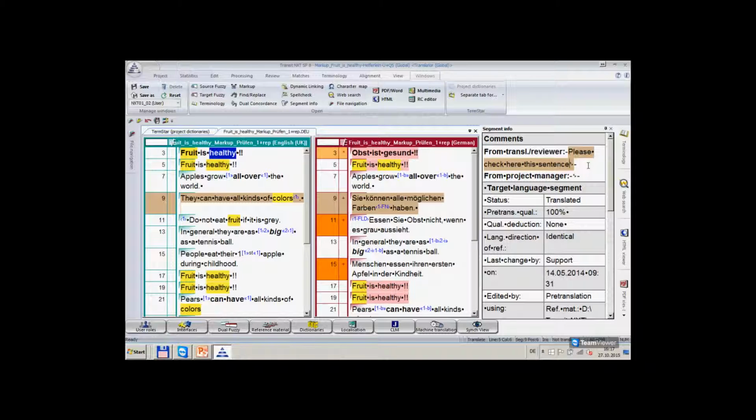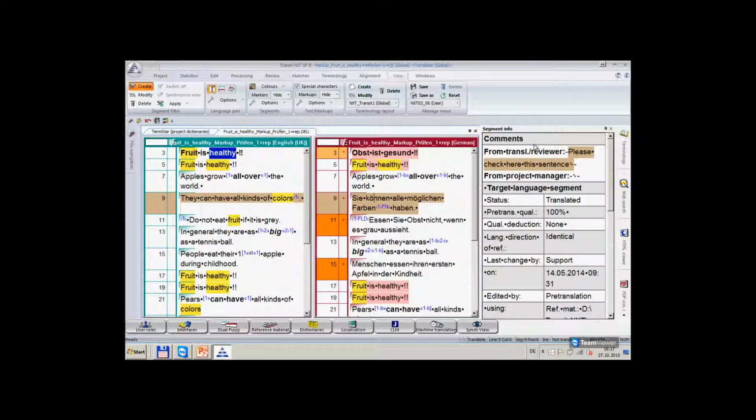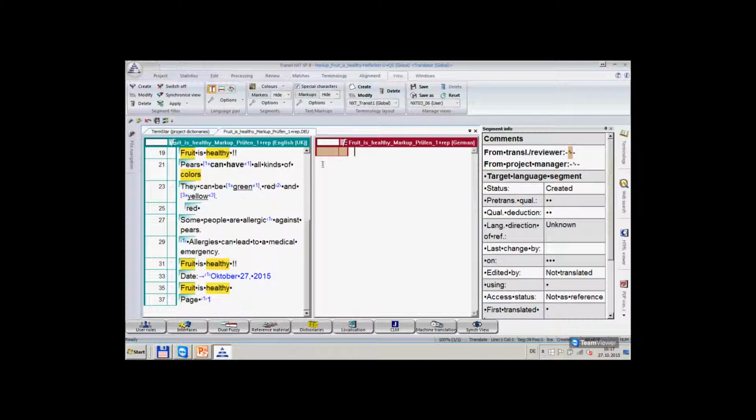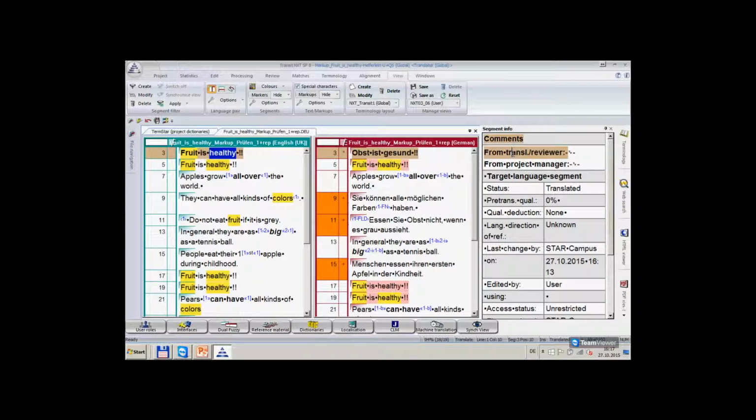You can just put your comments in here, and the customer or the project manager can then also filter like this. Create and here. And then, oh, I haven't saved it. And then you will have, where were we? Here. No, where is it? I didn't save it. Okay, but anyway, you have seen that you can insert a comment to your customer or your project manager.